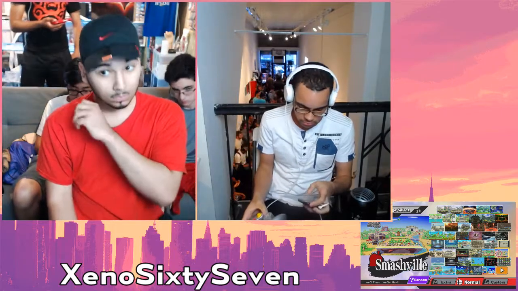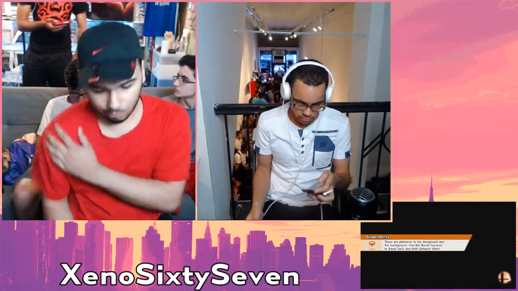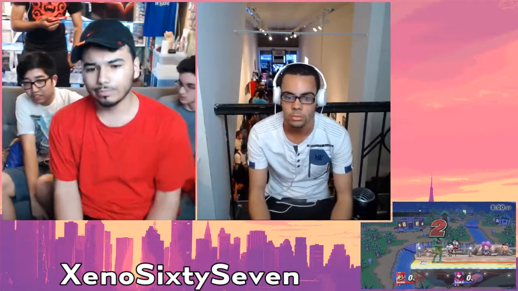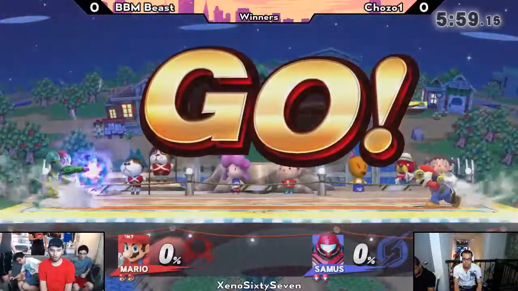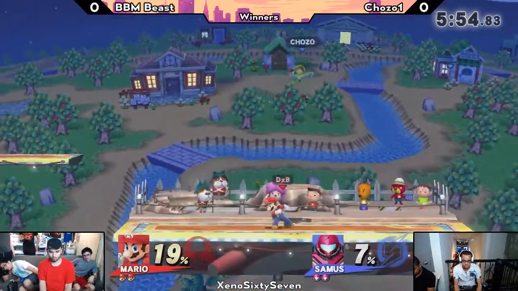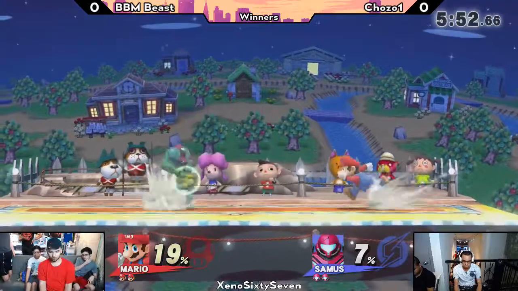Weird type of zoning character in this game, where she has a lot of solid tools for getting in your face. So between dash attack just opening up really well, Nair and Bair spacing fairly nicely. Super good dash attack, yeah. Oh, that dash attack's wild. We'll see how Chozo makes use of it as we get right into game 1.